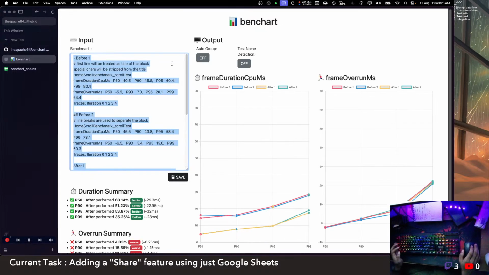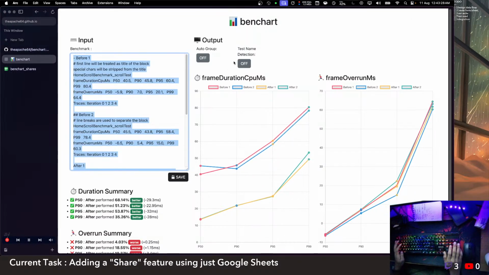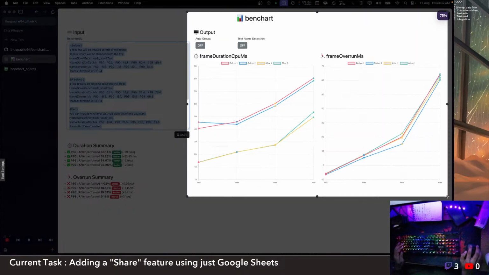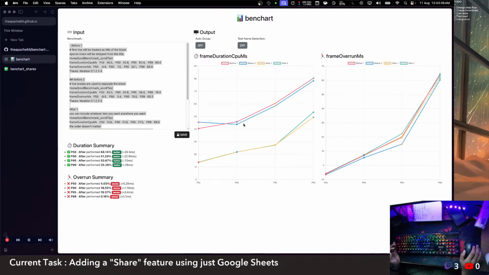Now what am I building? Currently I use this tool in my team. My team uses this tool, and what they usually do is take a screenshot and paste the screenshot in the PR, and that's how we do the PR reviews. That's how we check if the PR has improvement or regression, things like that. Now pasting that screenshot, I'm losing this data and I'm losing the interactivity of this data.